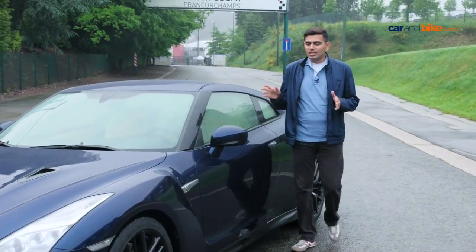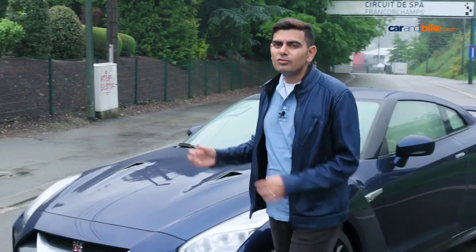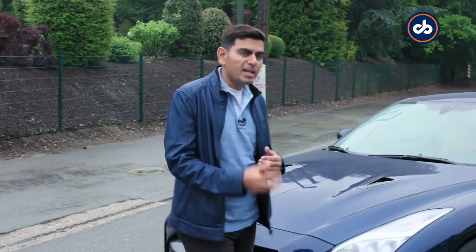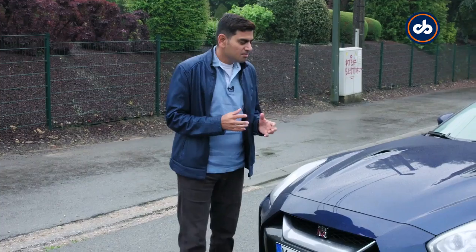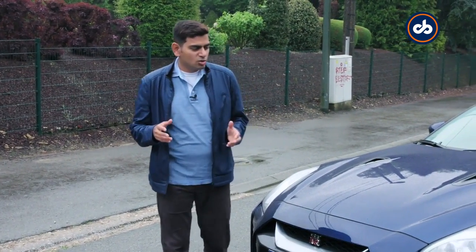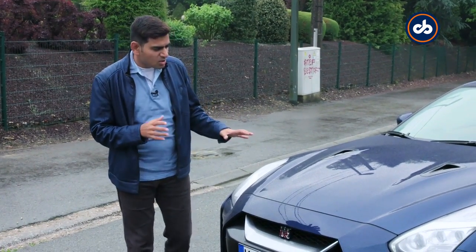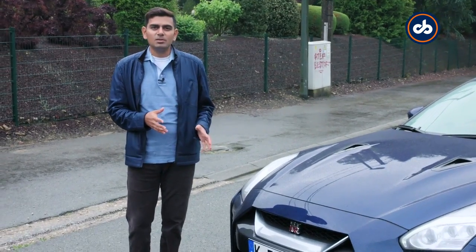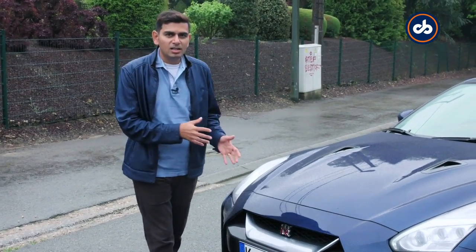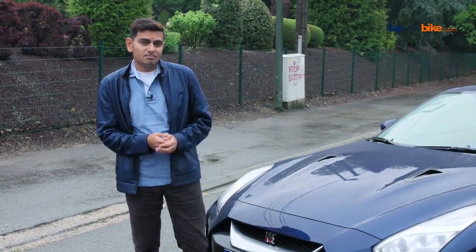The third generation GT-R has been around since 2007. Right through its lifespan, it's seen lots of upgrades and changes, and these are mostly mechanical. You can never really look at one GT-R and think, all right, that's just the new generation or the current generation. This one, though, I have to say, outdoes all of that because it's got the most changes we've ever seen, with a view to make the car that much more dynamic, that much more of a GT-R.